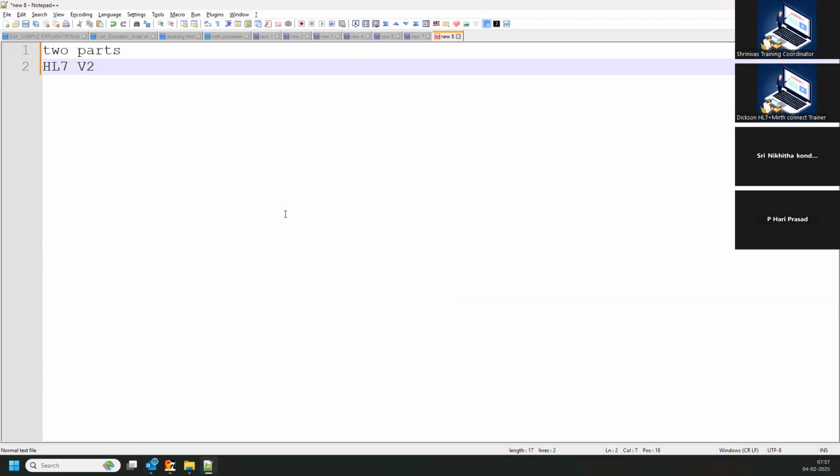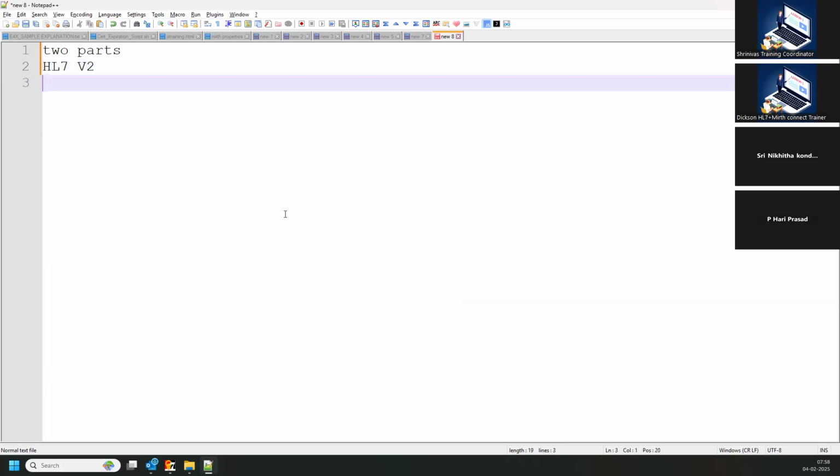We'll talk about how charges are generated and what the HL7 message is that is used. And we'll also talk about orders and results, which is one of the most commonly used interfaces. So we'll take a deeper look into message structure in detail, and understand the workflows of each of these message types as well.